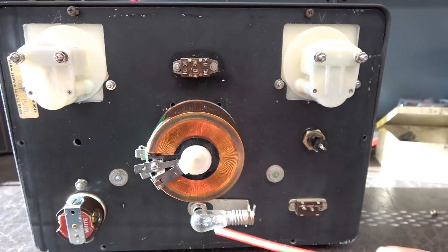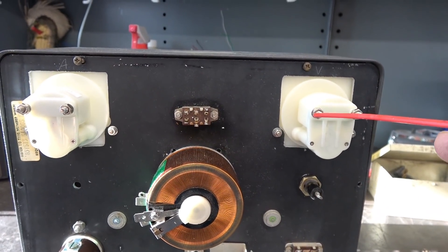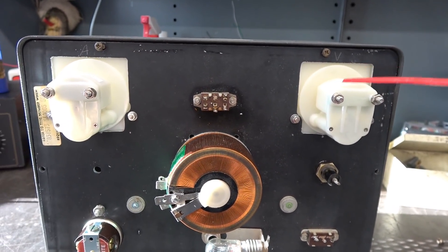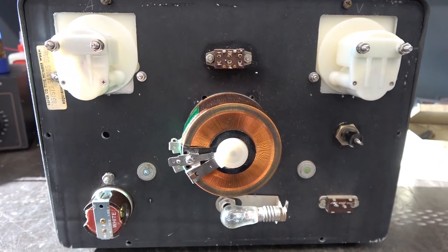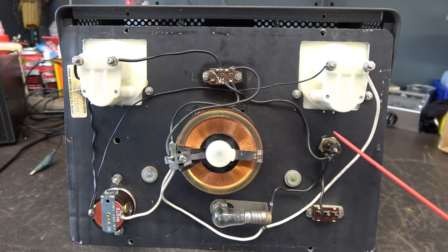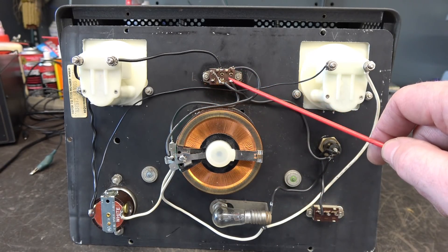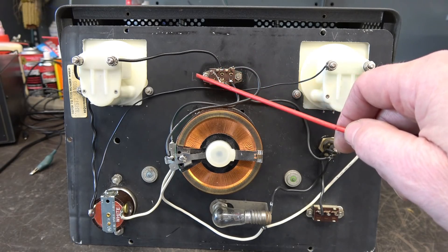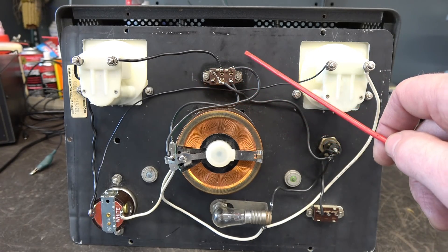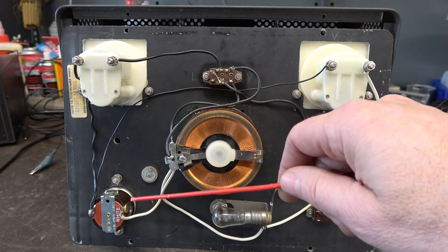Here we are at the back side, ready to start wiring. There's the new 120-volt pilot lamp. One thing you've got to be very cautious of: do not apply heat to these meter terminals. We're going to use ring terminals and connect to those using lock washers, because if you try to solder to them you'll melt your meters. Wiring is complete — power input goes to the switch, then the fuse holder, then distributes out to the variac and metering. The old six-volt/twelve-volt operation switch has now become the variac-or-line-mode switch. In one position the variac is active; in the other it is bypassed. Either way, everything goes through the amp meter to the AC outlet jack.